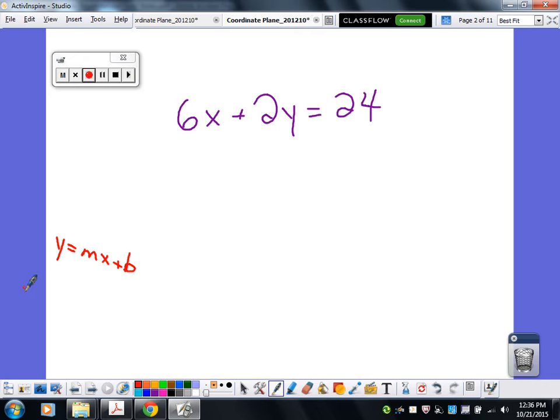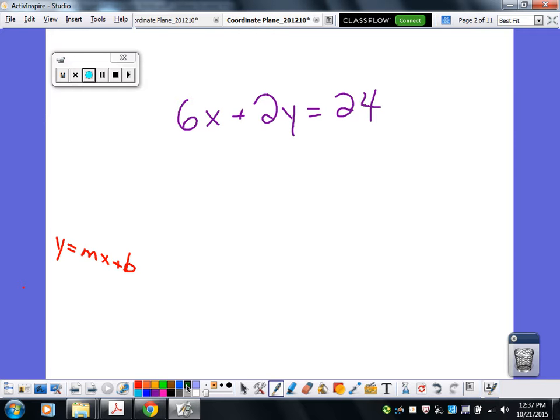So what are the two things that are keeping y from being by itself? Two things. This 2 is, yes? And what's the other thing keeping y from being by itself? The 6x. So there's two things. Remember way back when we were talking about solving equations, we said we always go after the number that is not attached. Well, which term is not attached? The 2 or the 6x from the y?